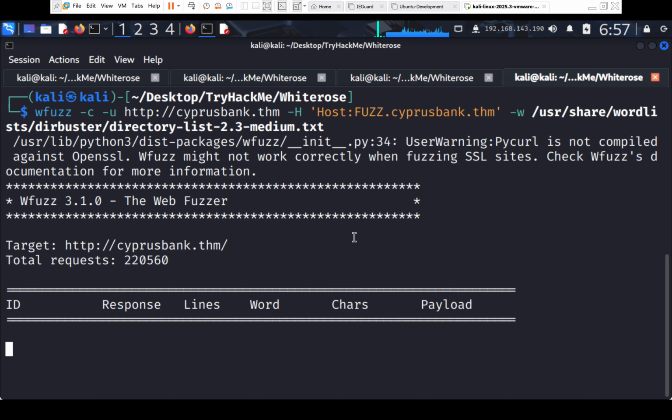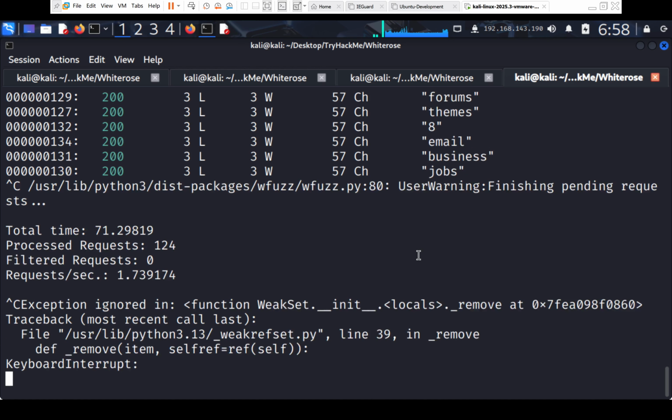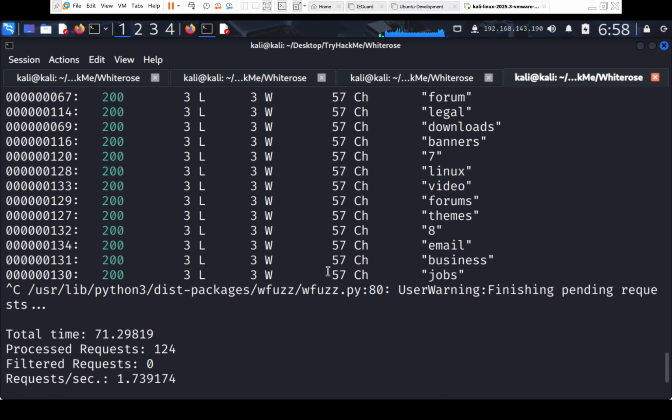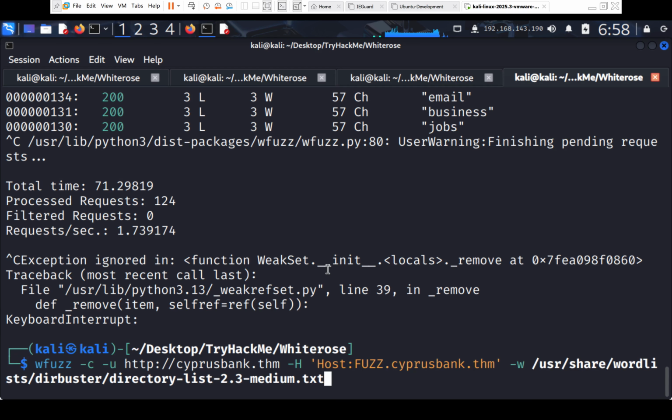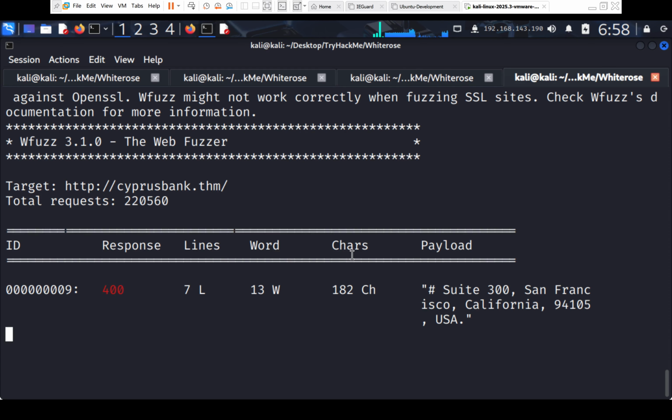So why does it seem it's dead? The URL, host, the header, host, fuzz. Okay, it's done. And there is a lot of output, so we need to put a filter. In this case, I'd like to use word count as the condition to filter out rubbish. Okay, 3 words, and to see what we can get.